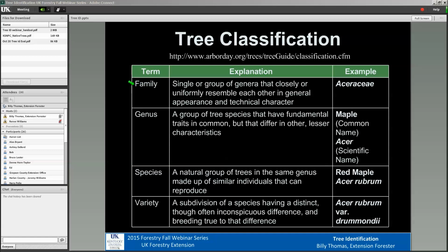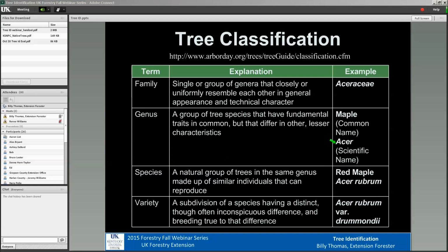At this level, we're starting at the family level. This means we've got a wide group of trees that are all in the same family. For instance, the black walnut and the hickories are all in the same family. But in this instance, we're talking about Aceraceae, and really what that is the maple family. So we got a number of different maples here in Kentucky as well. The next level down as far as organizing the trees is the genus. And for there, then we're stepping down and we're getting down to Acer. So Acer is the genus name for the maples.